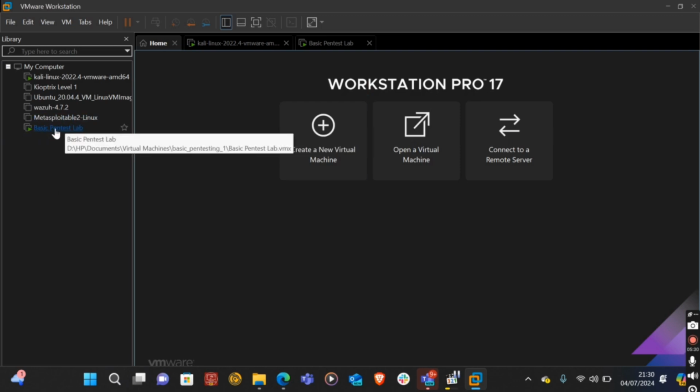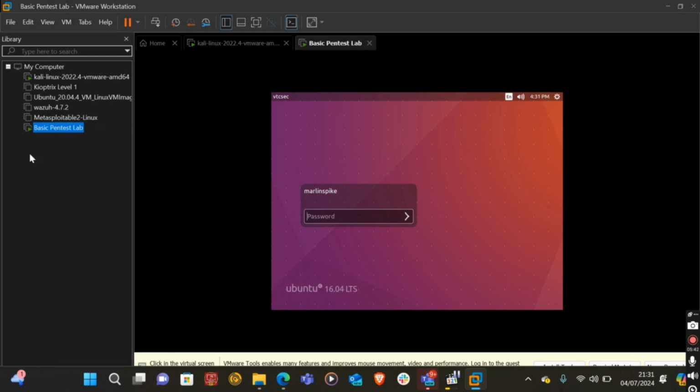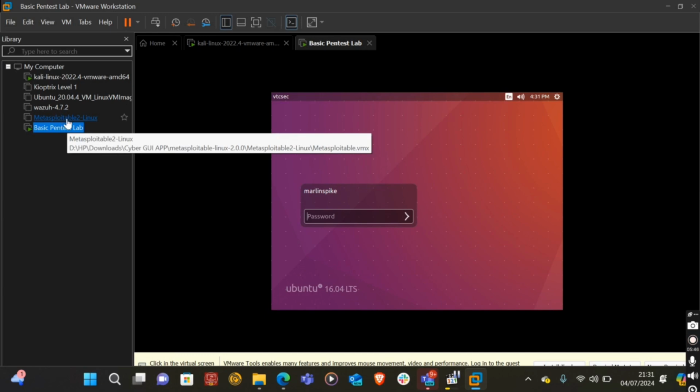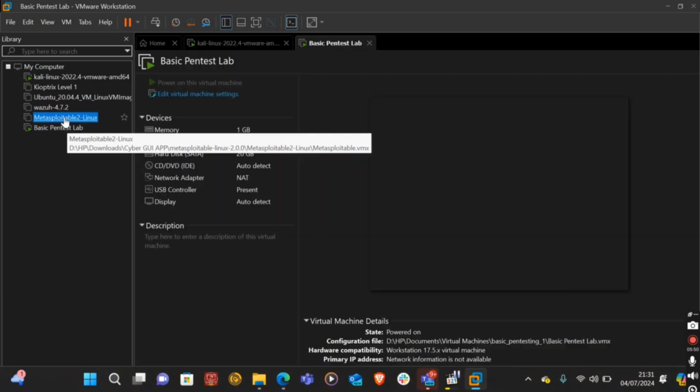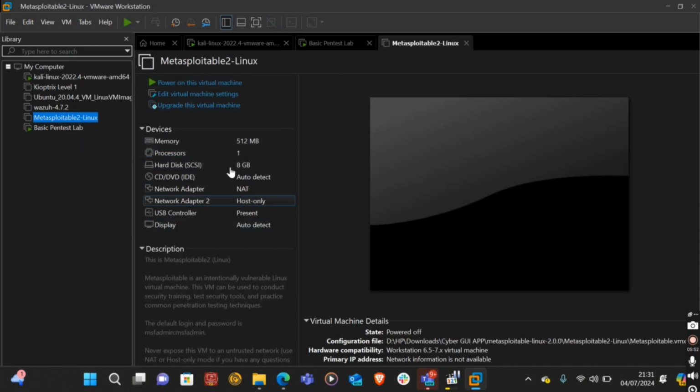Once the importation is complete, the next thing you want to do is edit this particular machine before you even run it. Mine is open already, but in your case, just like every other machine, click on it once and it should show like this. This is what it should be like. And for every machine you want to edit, you can see at the top here, edit virtual machine settings.